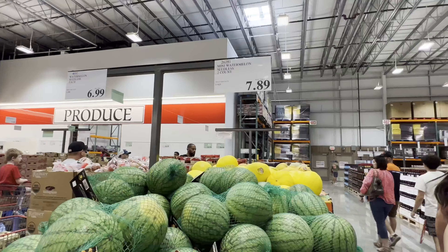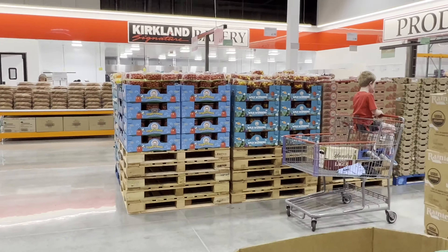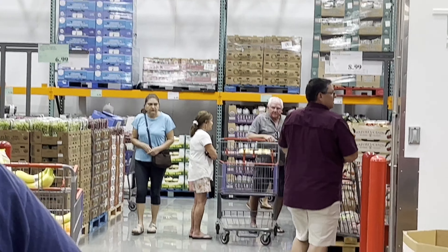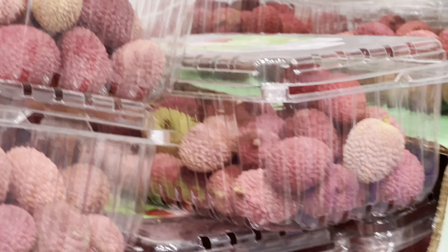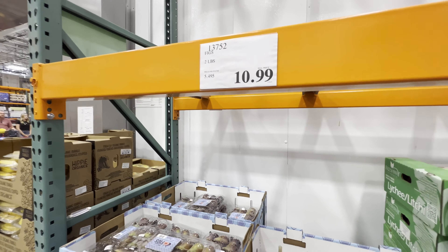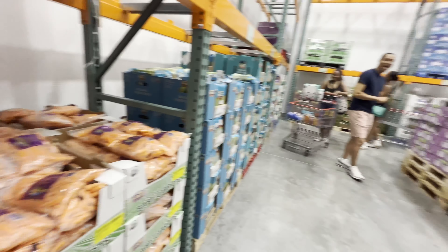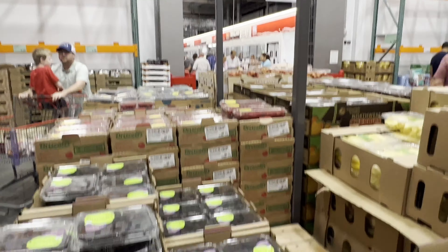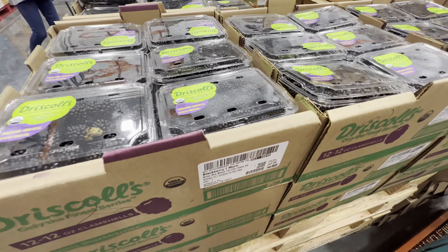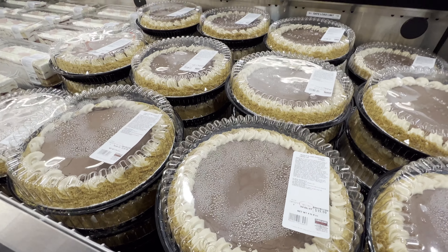I thought these melons were a very good price when you consider how many you get — I think I'd pay the same amount for just one at HEB. The walk-in cooler was like 40 degrees in there, it was so nice, I didn't want to leave. Figs are something you just don't see in grocery stores that often, so I was really happy to see them. I thought that was a great price for the grapes — grapes are very expensive — and a really good price for the berries too.